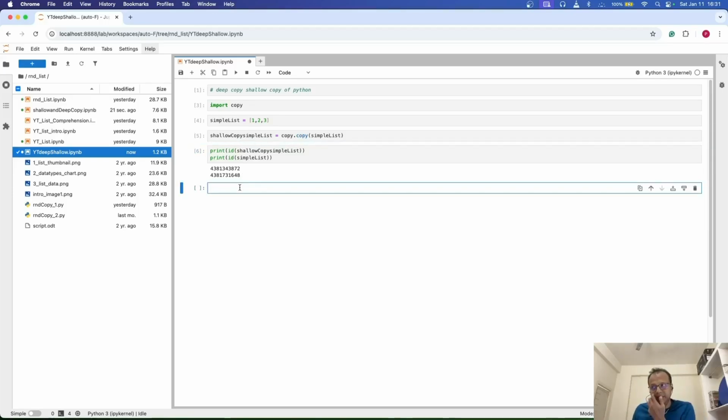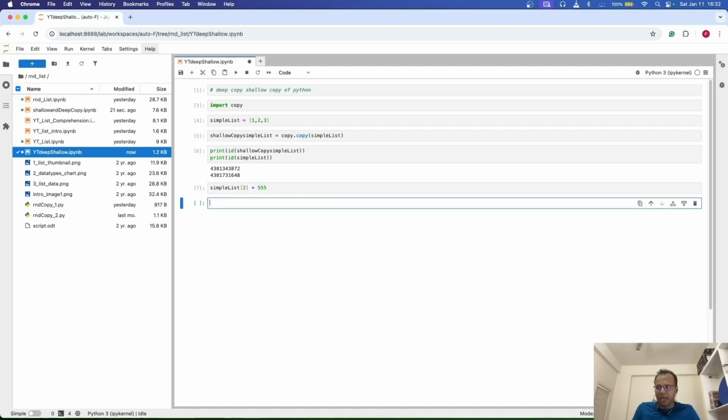Now we will try to assign a value and check whether those values are reflected in the shallow copied list. First I will take the simple list, simple_list at index 2 equal to, let's say, 555. Now if I print simple_list, I will use a print statement so that it prints on the next line also.